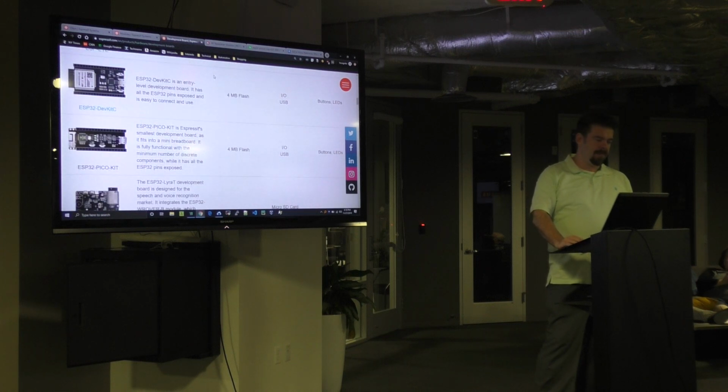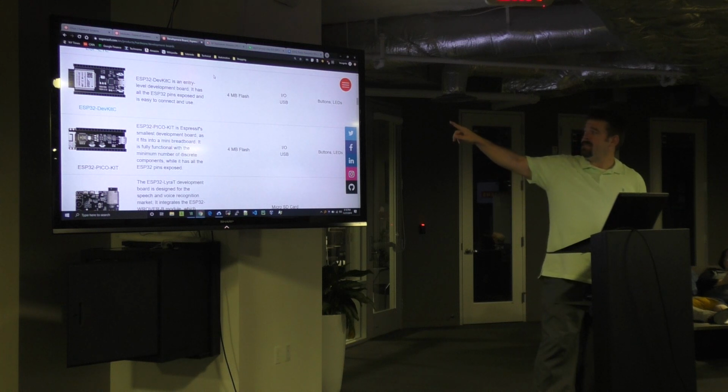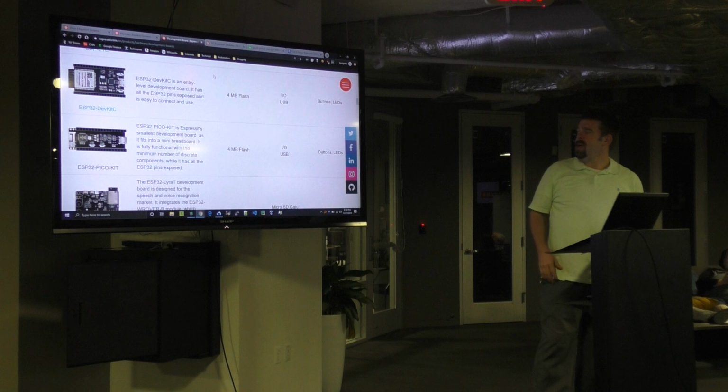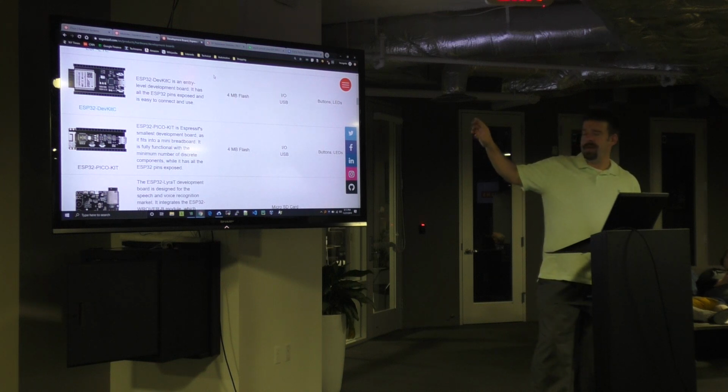The one that's probably more practical, similar to what Dave's handing around, is what they call the ESP32 DevKitC. I don't know why that's the name, but basically it's a little board that has, on the left, the module that I was talking about. In addition, it has a power regulator, so it can be powered over USB. It has what's called a UART to USB bridge, so you can attach this to your laptop.